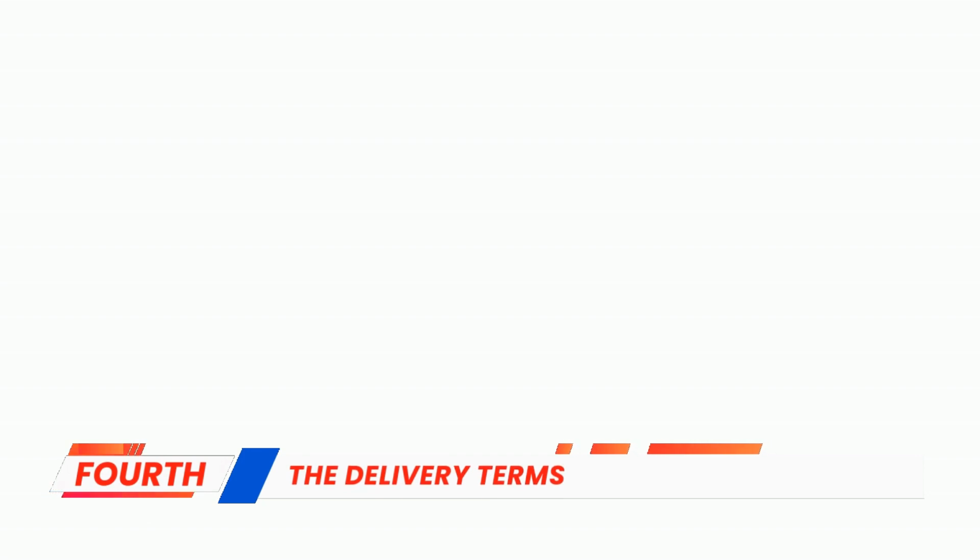And because they all have cost implication, then we have to agree. And if we have agreed, this contract you are giving me to sign now, is it the delivery term we agreed that you are now putting on it? The next thing to check is the payment terms and payment method.